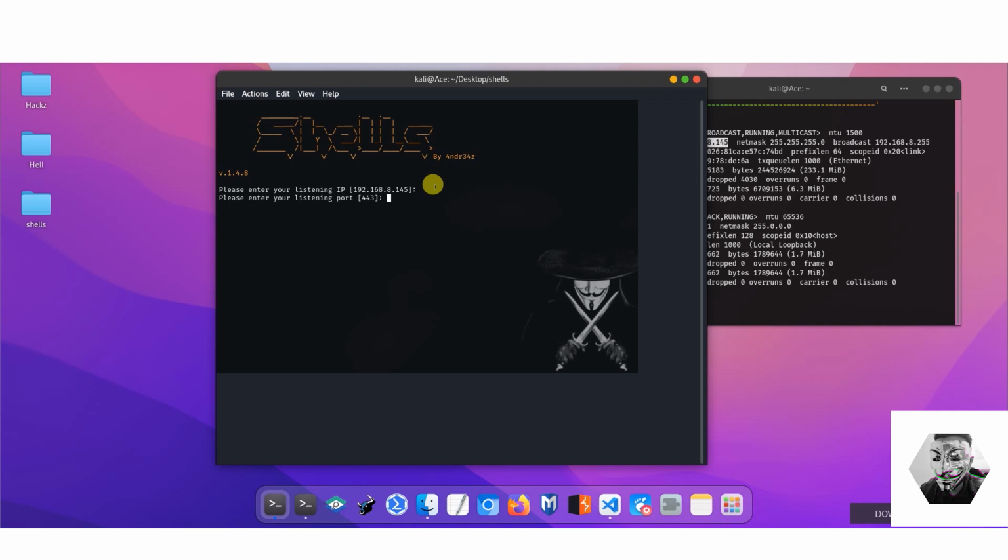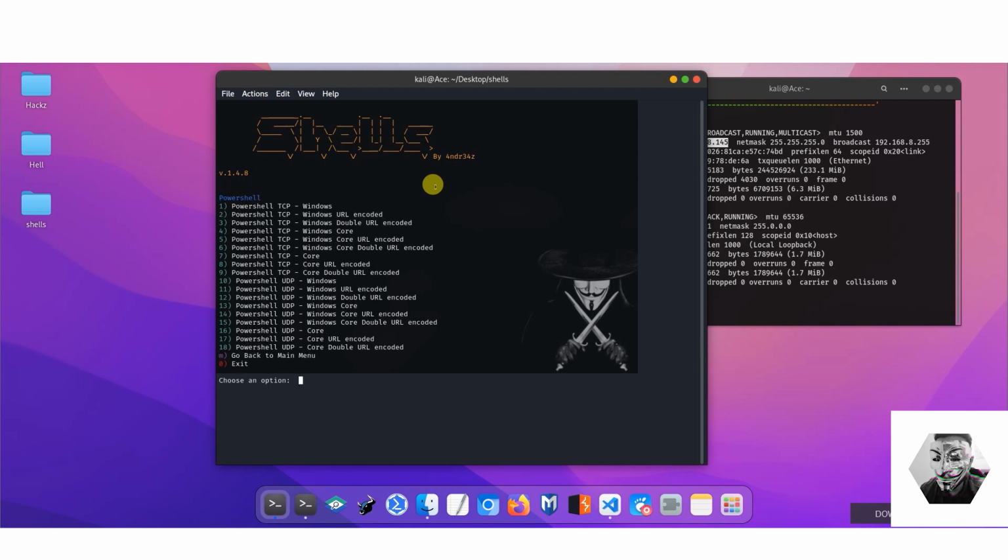We'll leave 443 as the secure port for HTTPS, so our traffic is encrypted. That is fine with me. Now we have a format for IP. We'll leave it as a baseline 32 format. And now we have 18 options with a combination of TCP and UDP as core options, ranging from Windows to core URL encoding. But in this scenario, we will be happy with just a Windows option. I can explore this more later on, of course. So we go for option one.